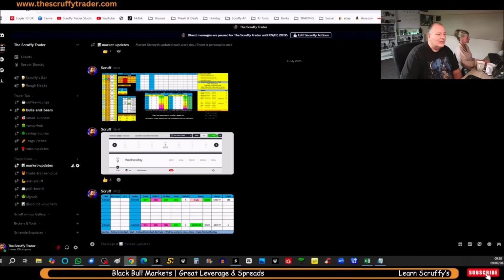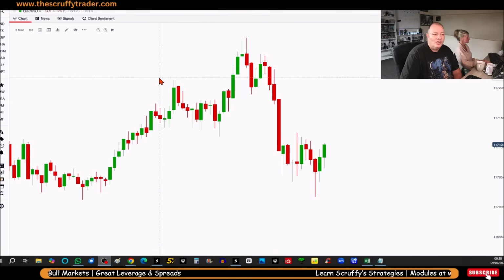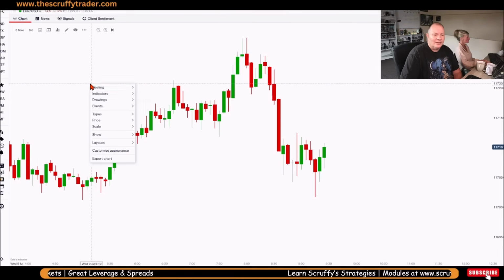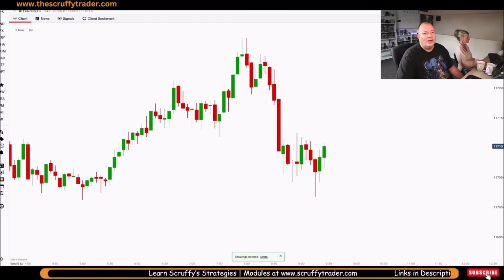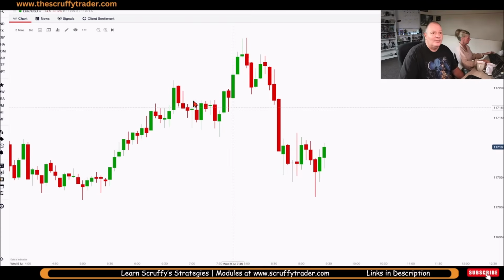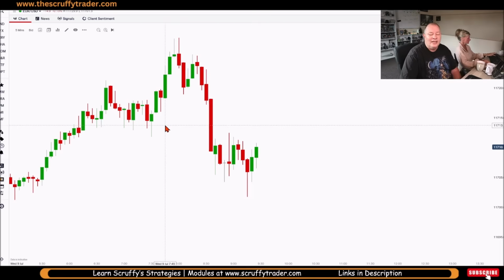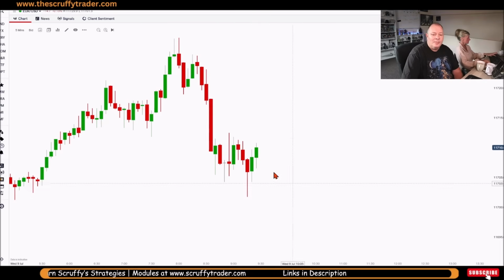And if we just flick the chart on. Now this is blank. I took everything to 0, so there's no markers on it at all. The only thing that I'm looking at really is the price itself. Now there are a couple of factors that I'm keeping half an eye on. I want to see momentum shift into my favor. But at the moment, the momentum seems to be going the opposite direction.